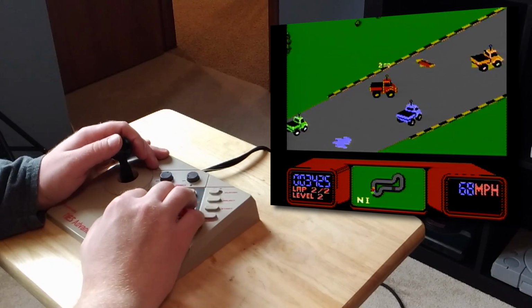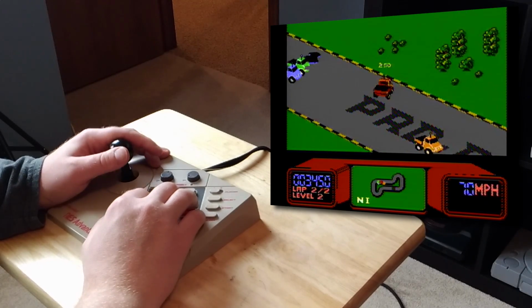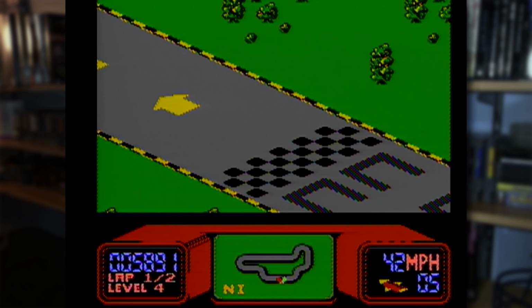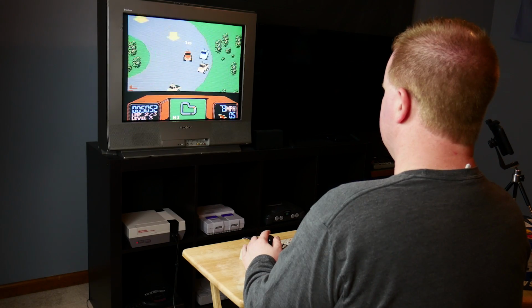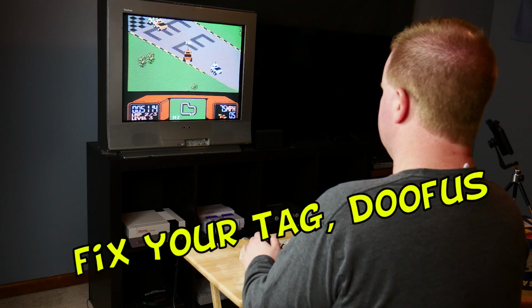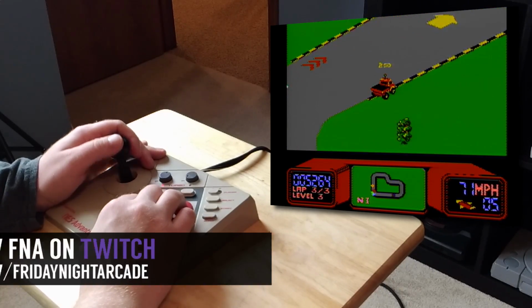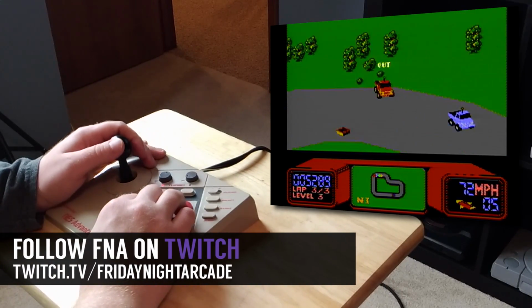The slow-mo feature is totally worthless on this game. It's pausing and unpausing the game at such a high rate that you can't make any forward progress at all. But steering with the arcade stick, avoiding hazards, and navigating around hairpin turns is just awesome. I'd totally use the NES Advantage as a go-to controller for this game.